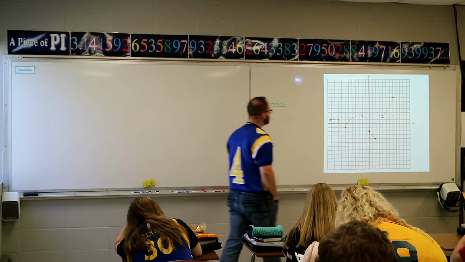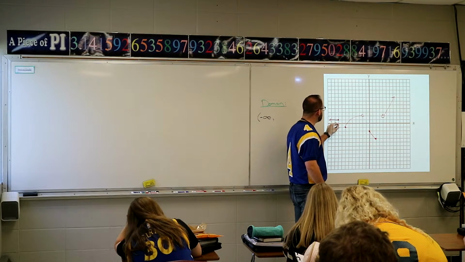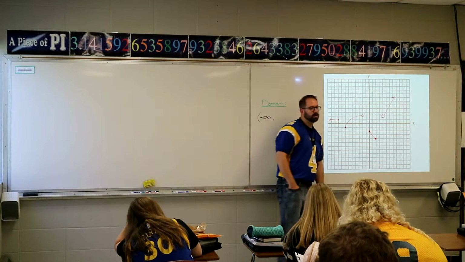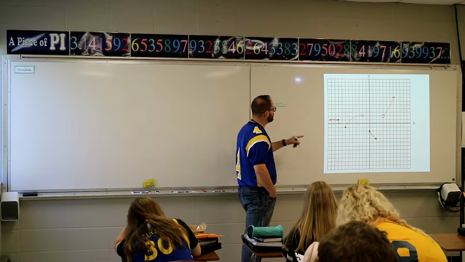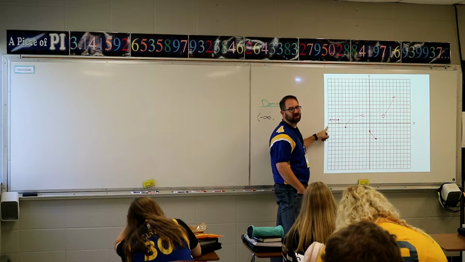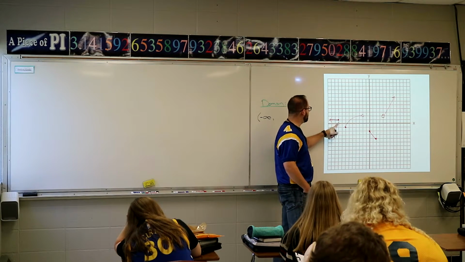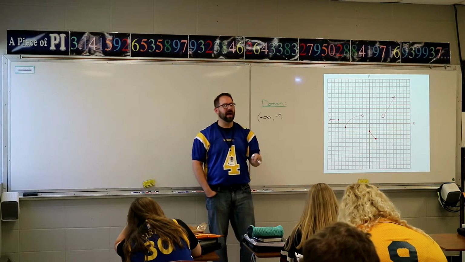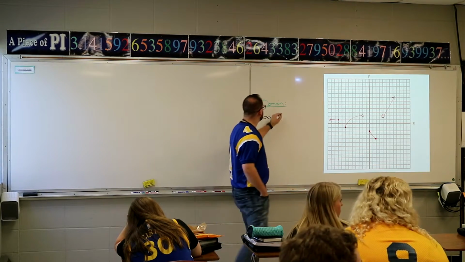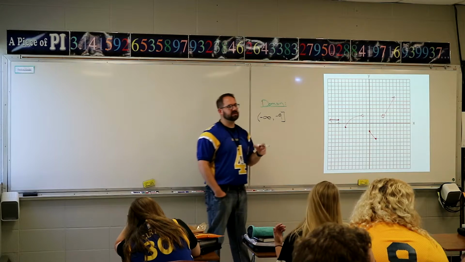Now, it went up to this number right here. What is that number? That number is a negative 9. Now, how do I know that? My graphs go up to 12, 11, 10, 9. So it went out to negative 9. Now, is that a parenthesis or a bracket? Bracket. Okay, this is old school rules, parentheses and brackets.